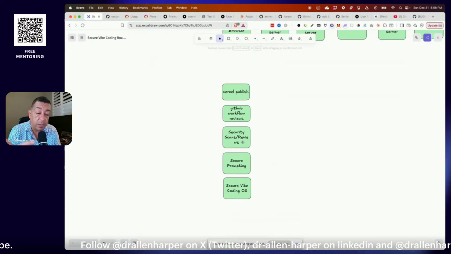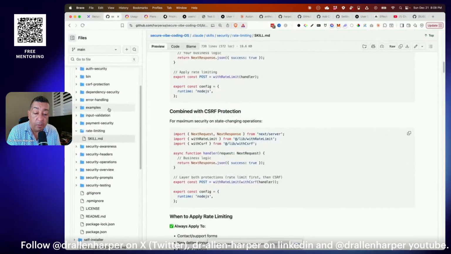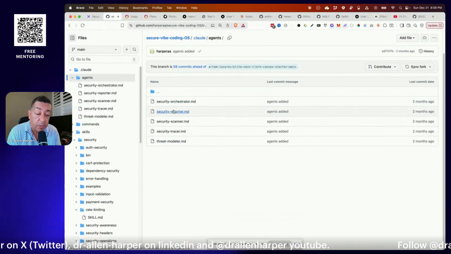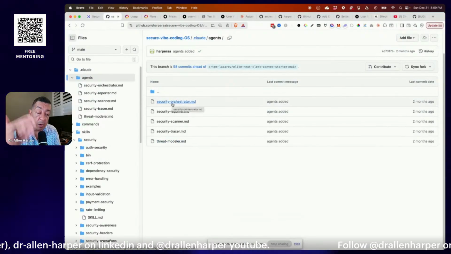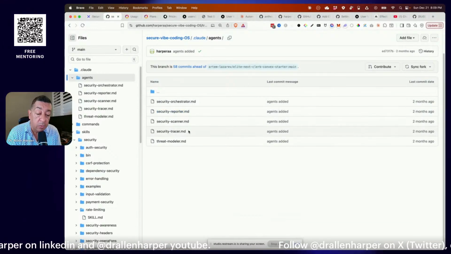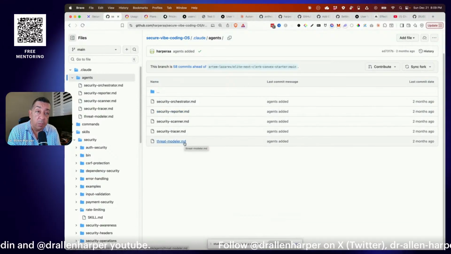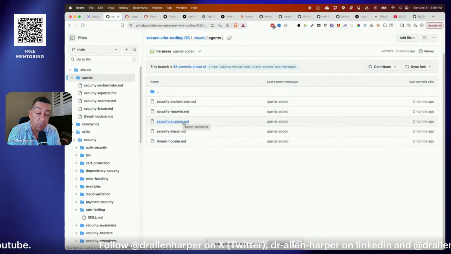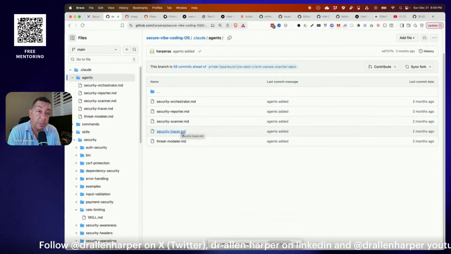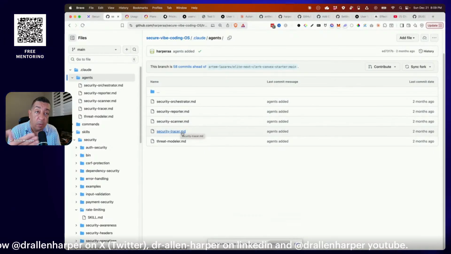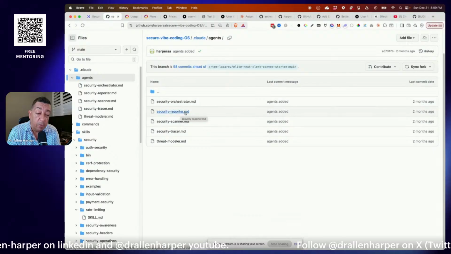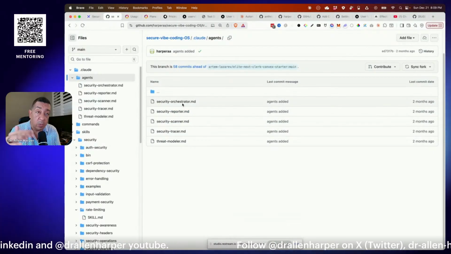Then we do security scans and reviews. Back here in the agents folder, I gave you these security agents. The orchestrator's job is to kick off these other agents. You get a threat modeler that runs and models your whole architecture. You get a security scanner, then it takes the results of that and sends it through a tracer, which basically runs down all the paths and weeds out the false positives, the false alerts, so that you don't chase your tail. And then we get a reporter, and all of this is orchestrated by the orchestrator.